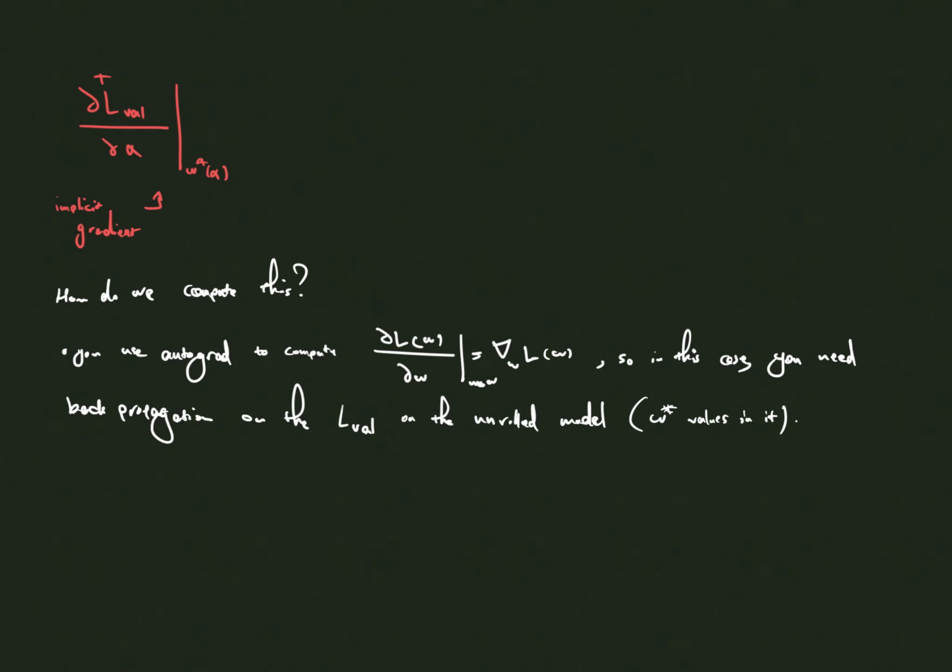Now, in general, for computing this component and other components such as this, in practice you use the autograd. And in order to compute, for example, the derivation of L with respect to omega at a certain point, you parameterize the model with that and you do the backpropagation in order to compute these omega. The same applies when you're dealing with alpha as a specific subset of the parameters by which your model is parameterized. So for example, in this case, you would do the backpropagation on the unrolled model in which for the weights omega, you would have the omega star of alpha, and then you backpropagate to compute this derivation like here.